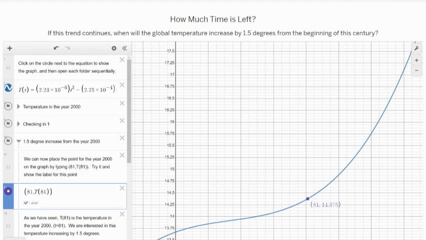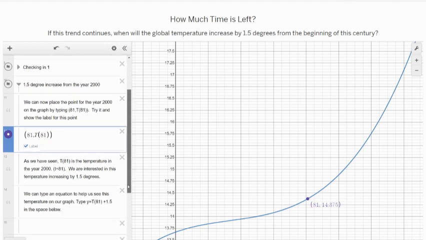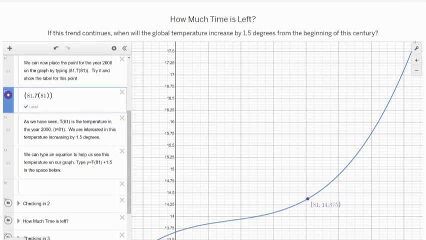If you notice, we really haven't done a lot of calculations with paper and pencil, because we have the model and the Desmos calculator that does that. We're less interested in this activity in doing the calculations and more interested in interpreting what we're getting, and also becoming more familiar with Desmos. And here there's a note: as we have seen, T of 81, the temperature in the year 2000, is T equals 81.